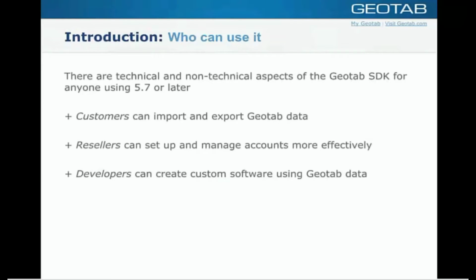So more specifically, from different points of view here, customers can use some things to automatically import and export data. I know that's a common use case. A lot of people say, how do I take my big Excel file and put it into Geotab? Well, the SDK is how you would do something like that.